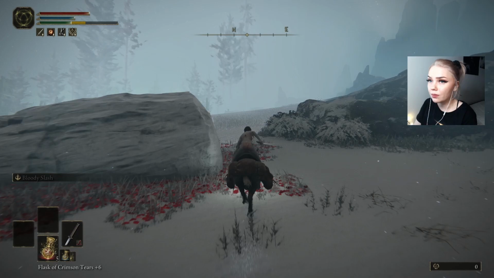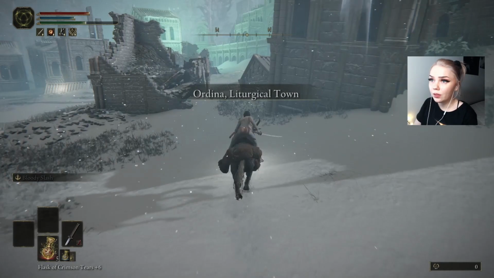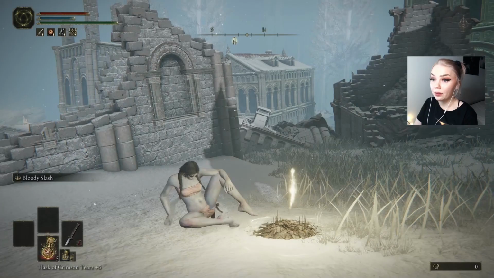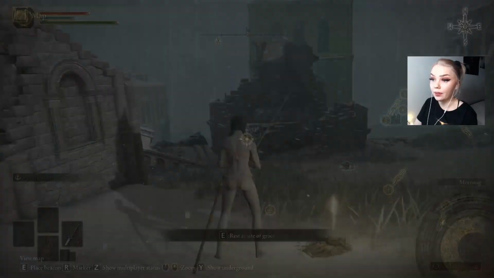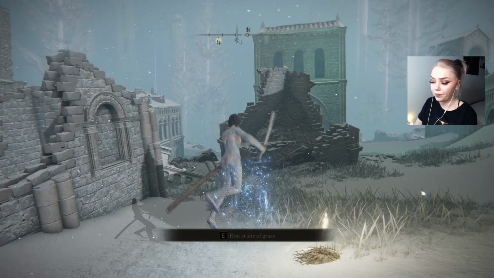I think there is someone shooting me. Where was the grace? Where is the grace? It is right here. Yeah. Nice. Okay. And then we can take a breath and look at our new map. Somewhere here is the statue. Somewhere there. Let's see.